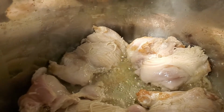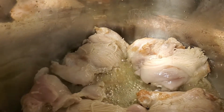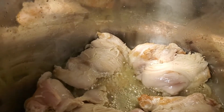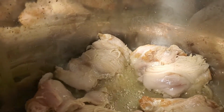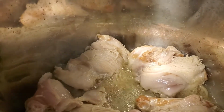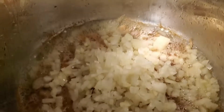And they may do a little sticking, but that's okay, because we're going to continue to use this Instapot. Put some more goodness in there, and then we're going to throw everything back in there, and you'll see. We'll get there. 3 minutes each side. Do them in batches, okay? All right, now I've got that out.